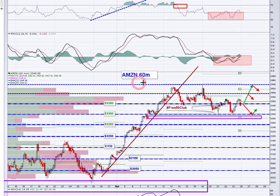And if you're a bull on Amazon, and I think you have to be with this impulsive move and then this consolidation flag, if you want to anchor a position for the end of the week heading into earnings, I think you do it on a break above 33.50. You set your stop below, and if you get that move higher, then that's where you roll your stops higher. If you get that $50 move and break above 3,400, then you can move up your stops to that point.